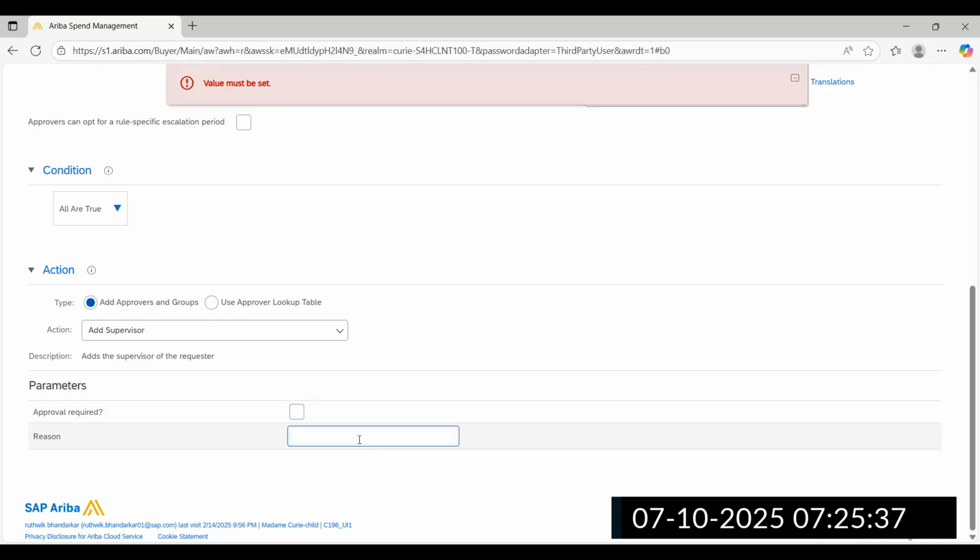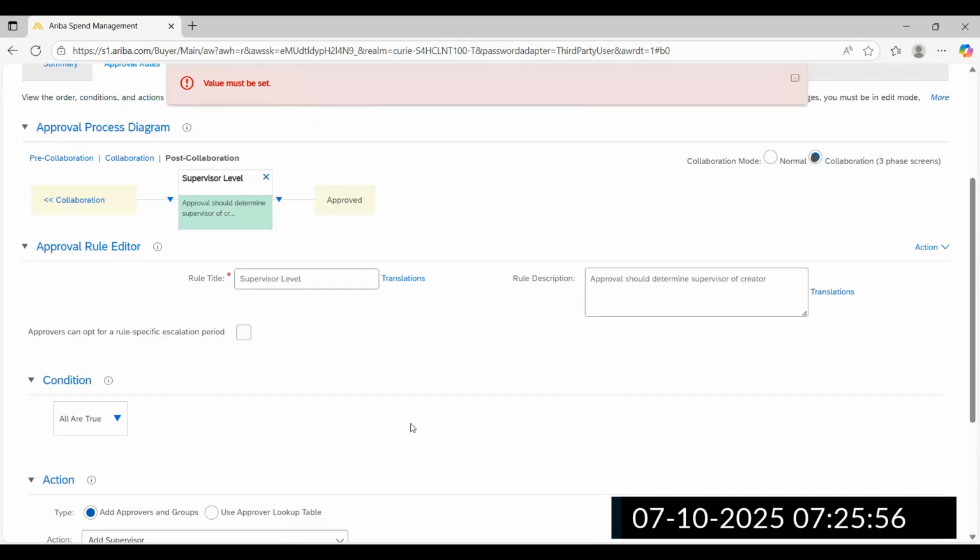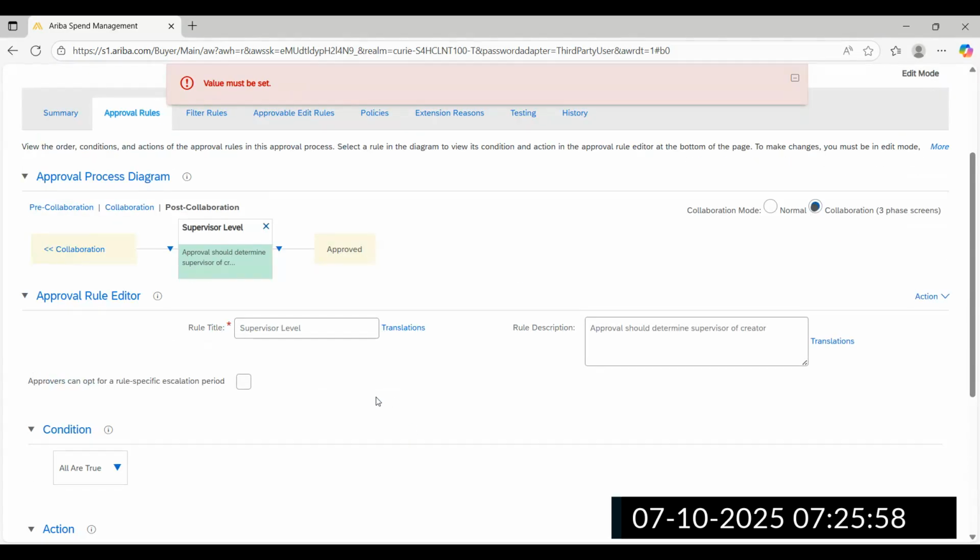And then in the region field, we have to maintain some text. Whatever text you would like to maintain, you can maintain here. What is the functionality of this text? That is something we will see in a coming session. But like this, we can maintain the text here. So like this, we have to configure this approval workflow. We can see now we have created the first level of the approval workflow here.